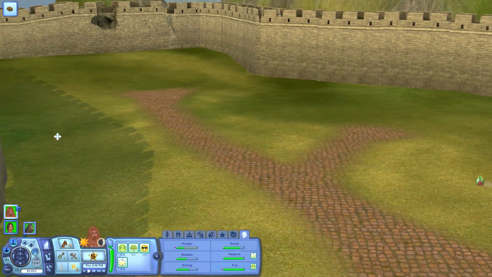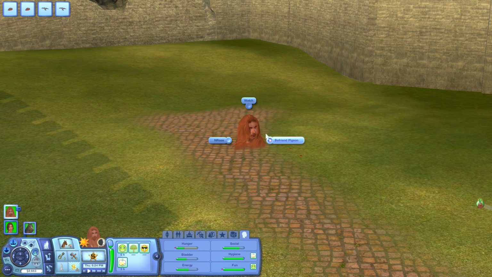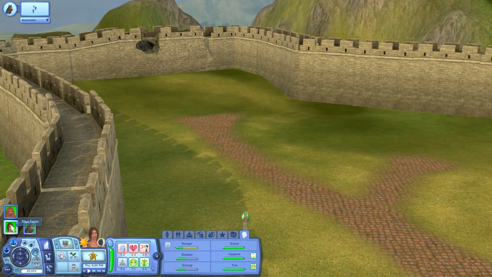This is the second day in a row we spent all day watching horses, so I do apologize about that. I will cut around a lot of it because it really means nothing. We found a tiny pigeon, so let's go and watch that and see if we can pick that up.